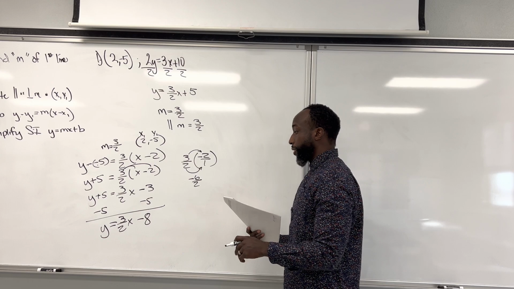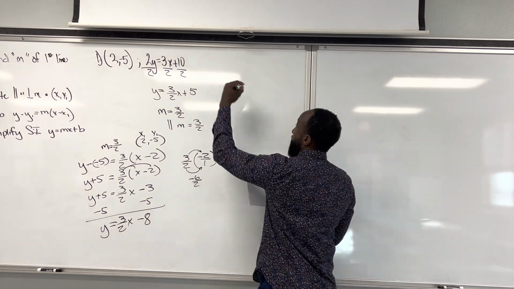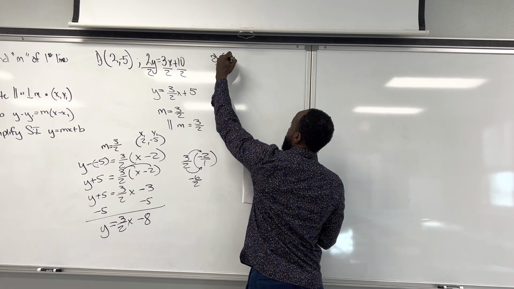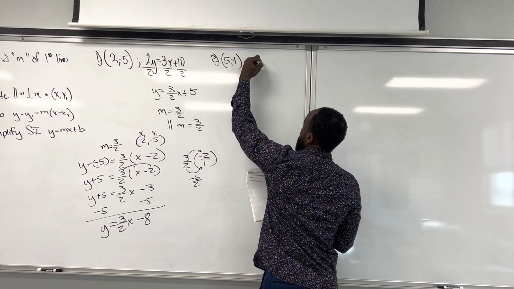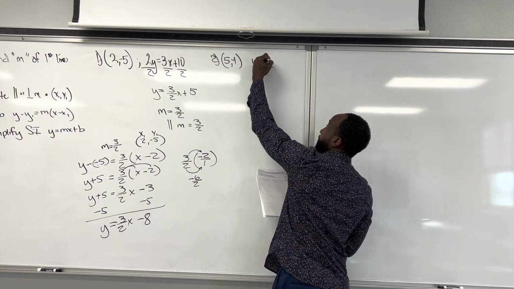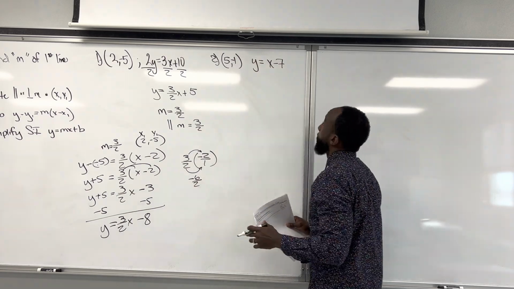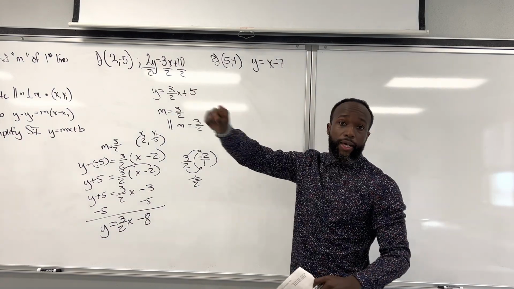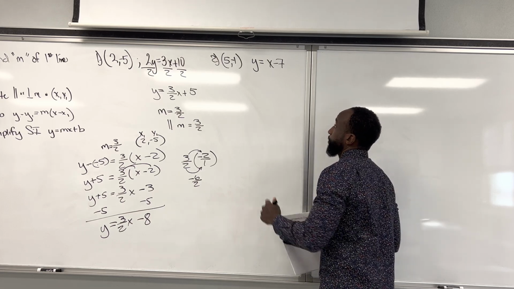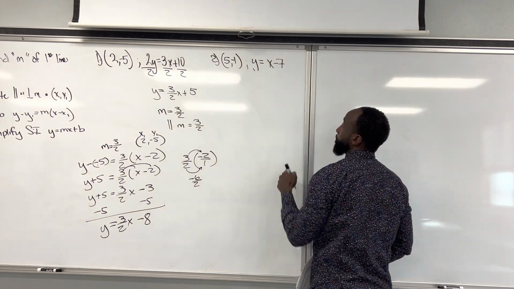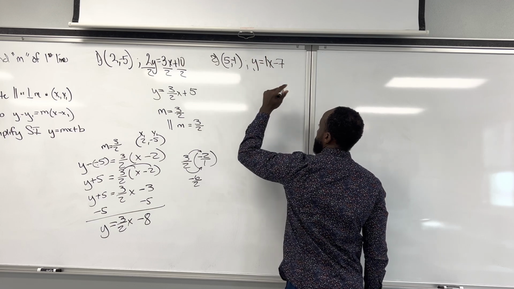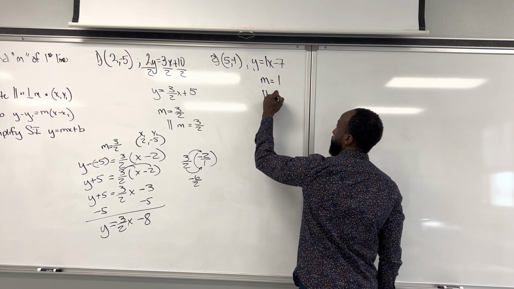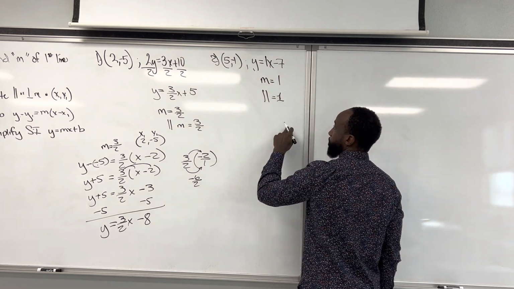Let's look at another example here. All right, so if I have the point going through (5, -1), I believe, and the equation for the first line is y = x minus 7, right? Let us go through our steps. Step 1, find the slope of the first line. And here it's in slope form, so our slope is here, right? The slope here is going to be 1. The parallel slope is also going to be 1, right? Parallel slope is also 1.